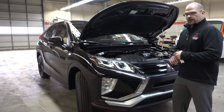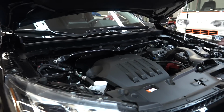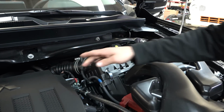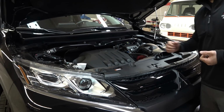A couple cool things that I'll point out that are just, to me, something that I can appreciate for sure, which is a 3-point strut tower stabilizer. That's going to go from this strut tower here, bolted, goes back to the firewall, and is bolted to the other strut tower. That's going to be for your left to right movement to keep everything tight and in line to where it needs to be.